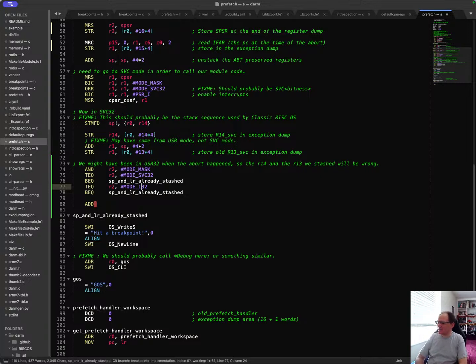Honestly, if you've set yourself a breakpoint in something that executes in IRQ mode, what do you expect? I mean, are you really expecting things to work? You've left things on the IRQ stack and... oh. Okay. Was in IRQ 32.